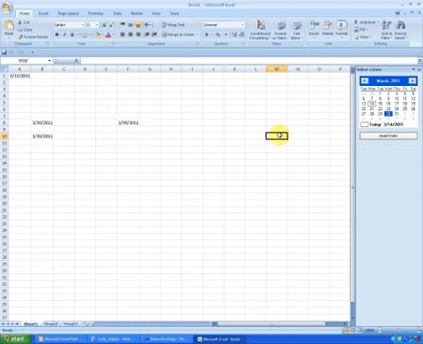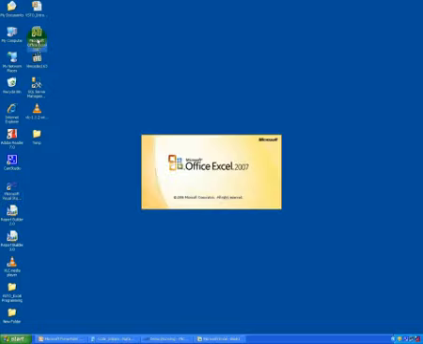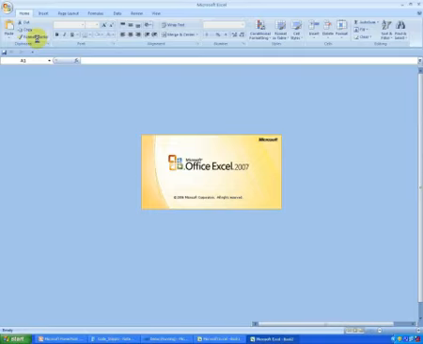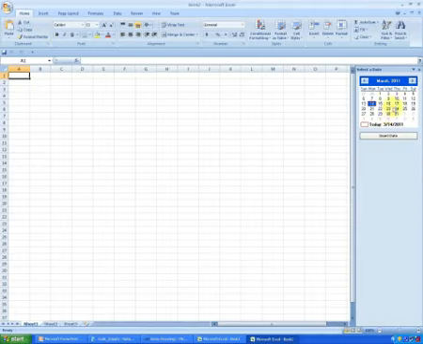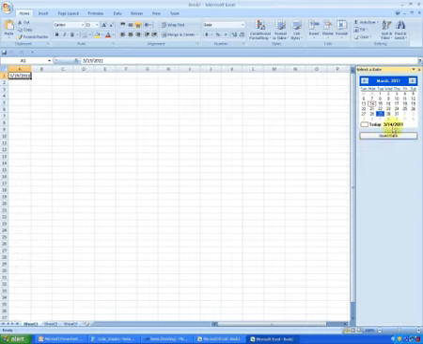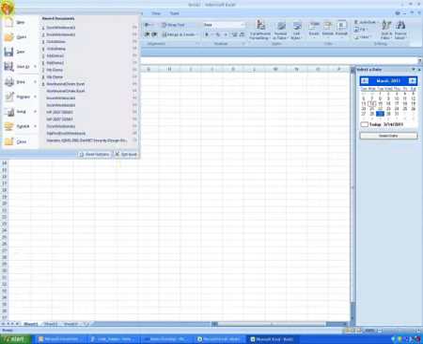As this add-in is an application level add-in, it will be available for all the Excel applications. So now I'm going to open a new Excel application. Even here I can see the task pane. Yeah, here you can go. Set date. Okay, so let me close this.